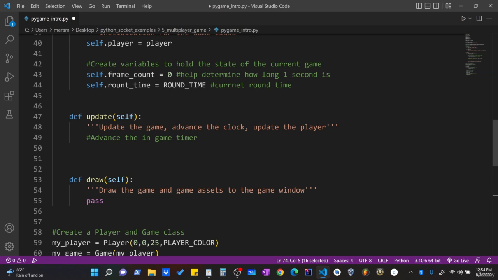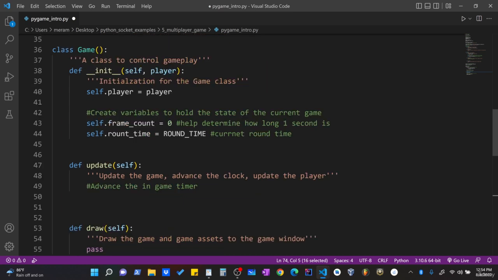So what we can't do is change our round time variable right here. I can't say self.round_time -= 1 if I want to do a countdown. It will go way, way, way too fast. So what we can do is use our frames per second variable to help us determine that we are going to run 30 loops every 1 second.